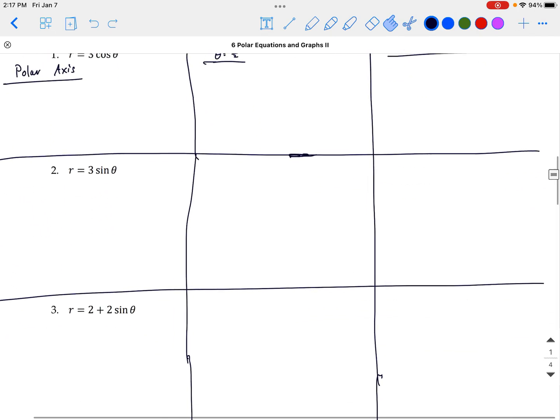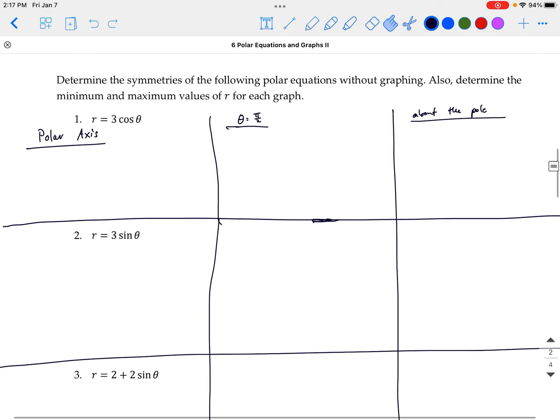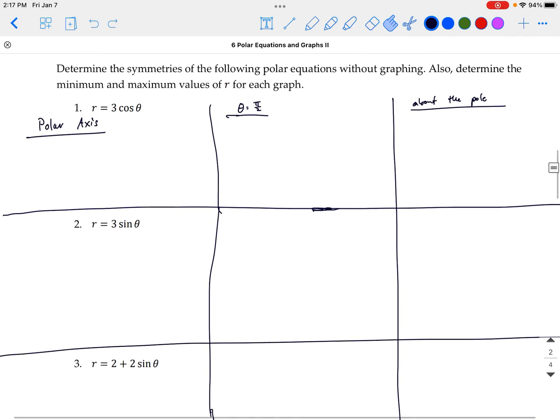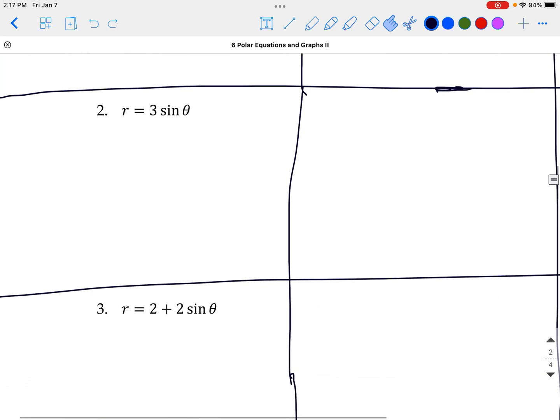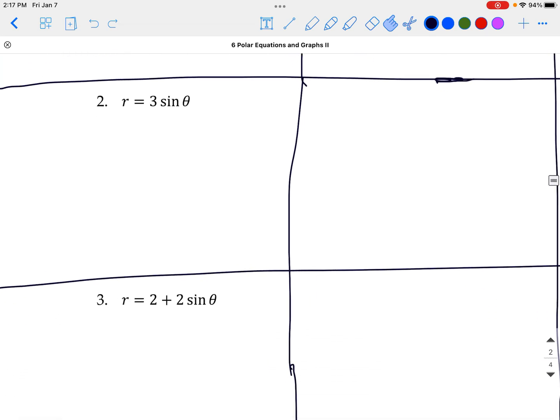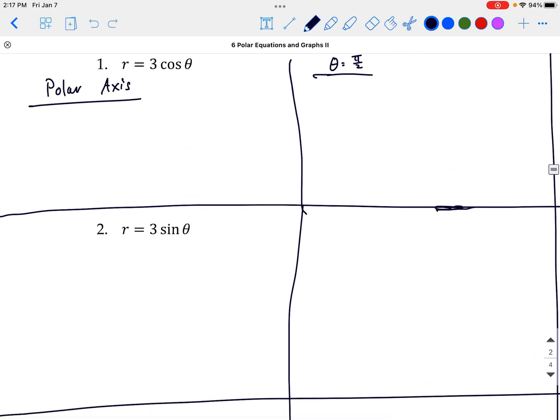All right, so I've made a little table section here for each one of these equations. We're not going to do all of them together, but we'll pick a couple as examples to work through, and then I'll let you check the completed notes online. So we already discussed 3 cosine of theta. So why don't we jump to 3 sine of theta, which we also discussed is a circle. And we'll focus on each one of the types of symmetries and showing how it is or is not going to be the case.